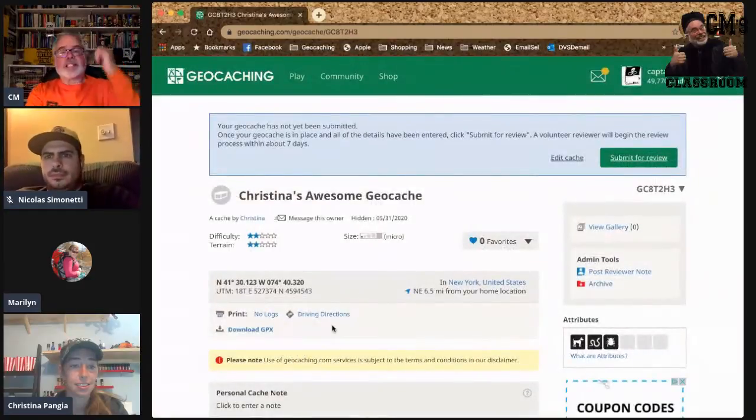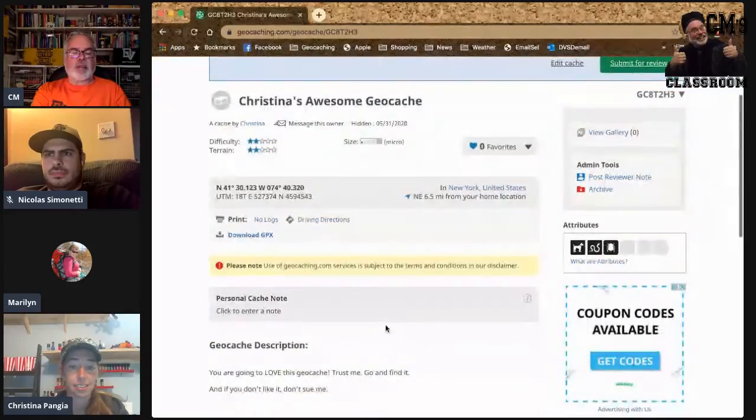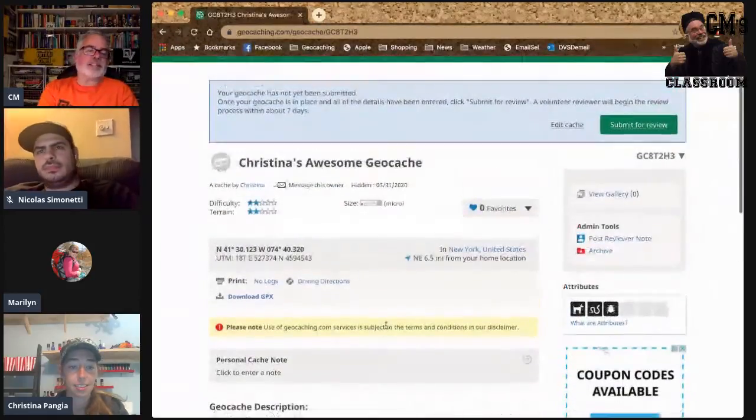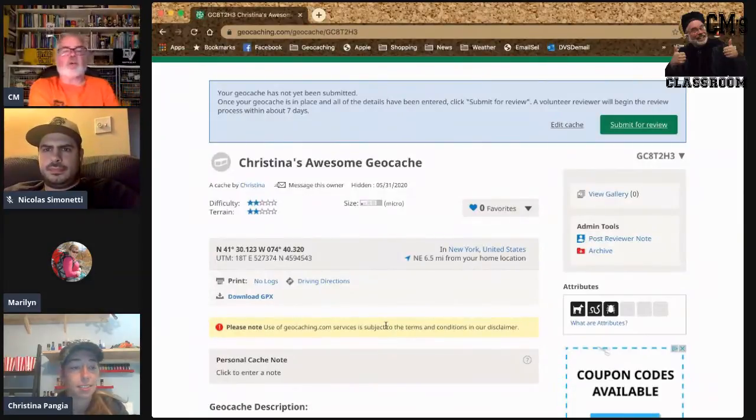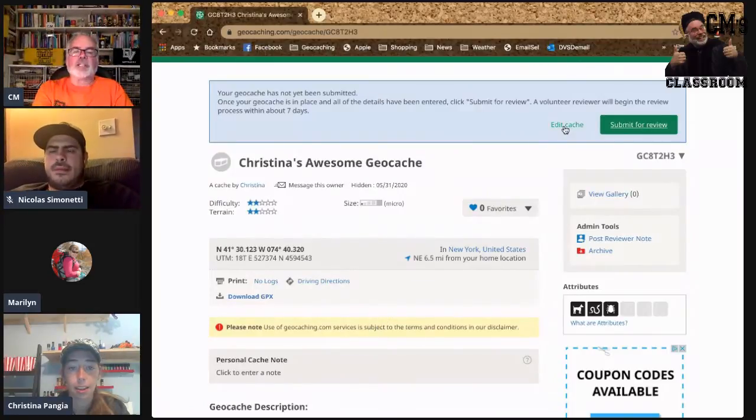And there it is. Christina's awesome geocache. Now, I haven't gotten this ready yet, but I'm going to do 2 edits now. One edit, Nick, is for you. One edit, of course, is for Christina, who asked the original question. Let me take care of Nick's question first. I'm going to edit this cache, and let's suppose that while I was thinking of this great cache, I realized that no one's going to know how to get there, so I want to add in some parking coordinates.